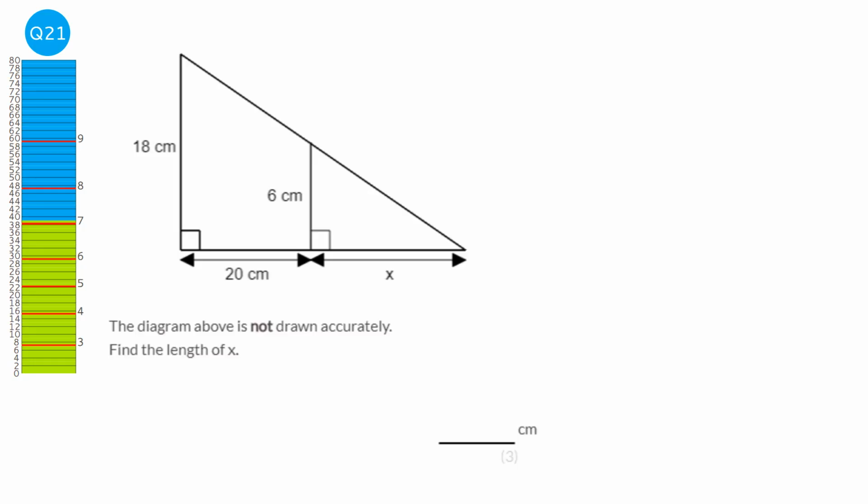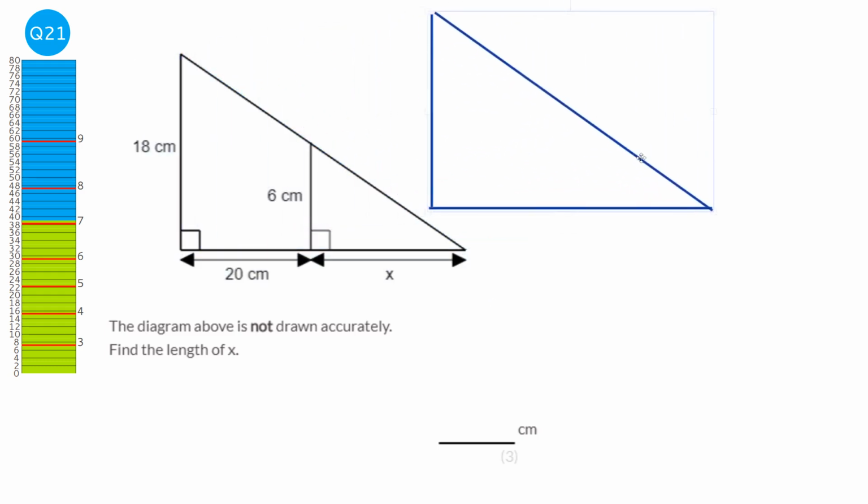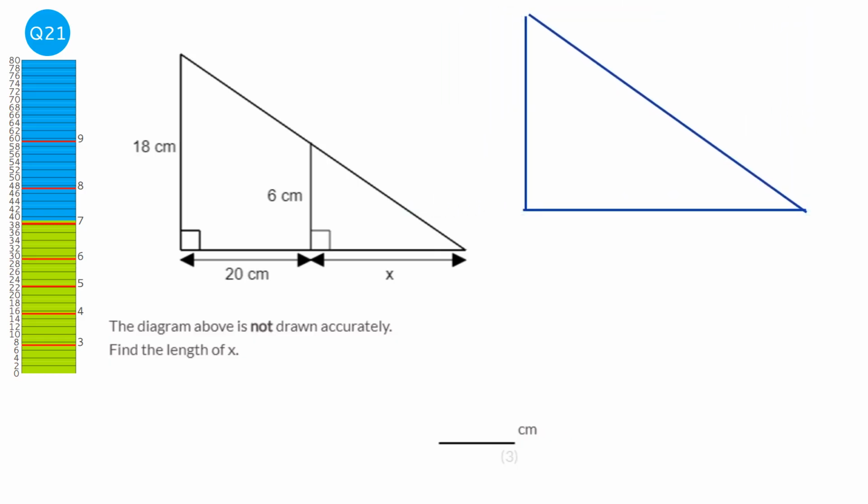It's sometimes easier in these questions to view these triangles as two separate triangles rather than one triangle. So we're just going to split this triangle off and move it to the side so we can see what's going on. I'm going to do the same with the smaller triangle and move that to the side. So we can see we've got two triangles here, a big triangle and a small triangle. And we can label the sides of them as 18. Now this long length would be 20 plus x, 20 centimeters plus x. Then we've got 6 here and we've got x here.